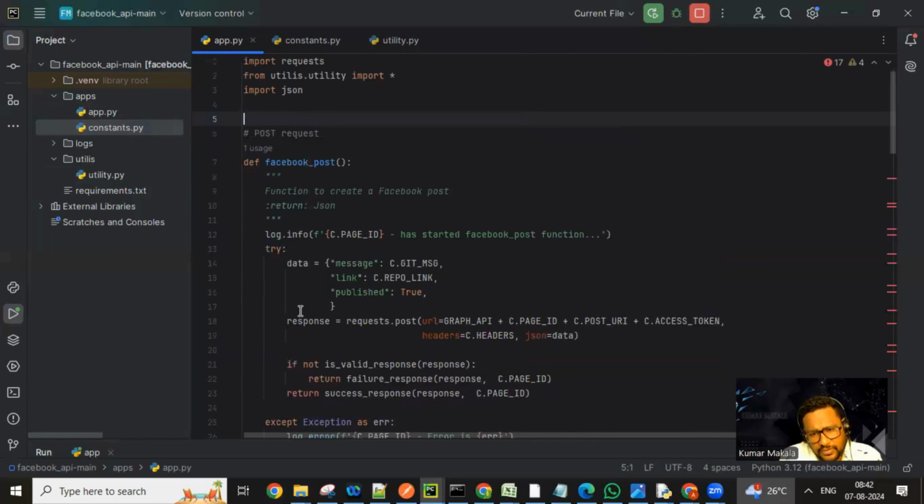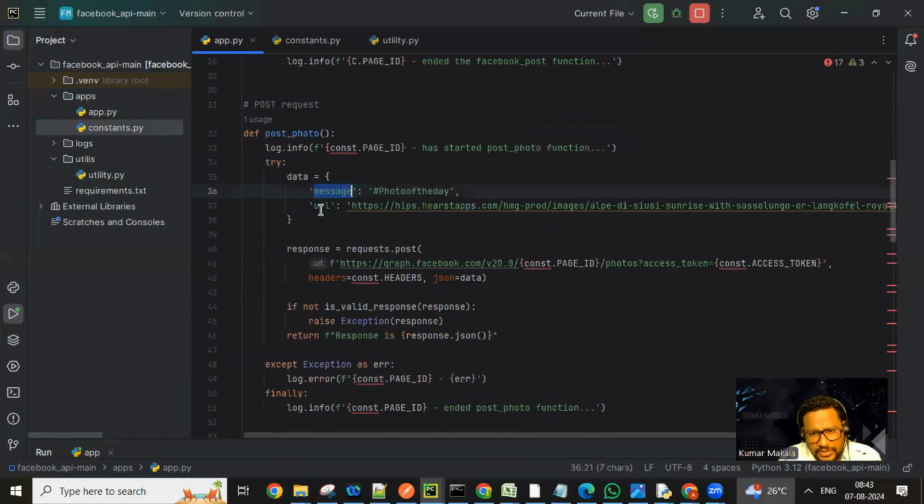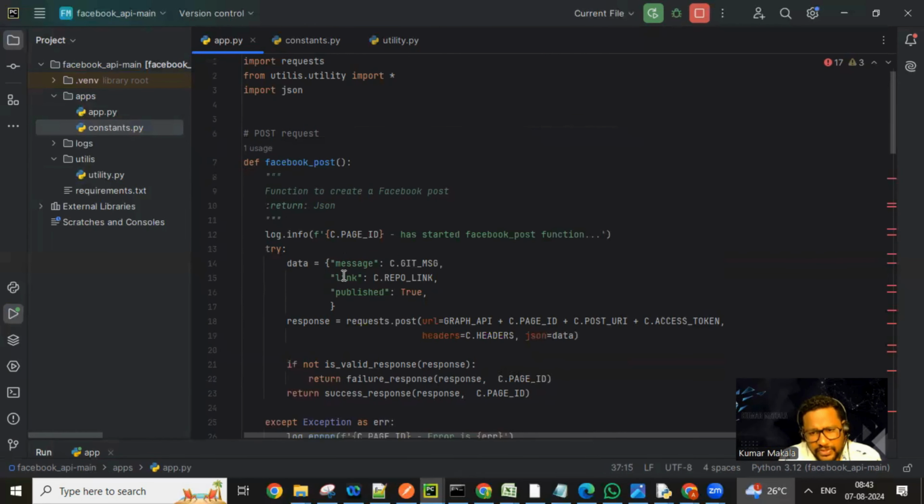But I was thinking, we're using the data variable message link and published message link. See, in one place you're using link, you can use URL itself, Dinesh. Please make it uniform, so that whenever we are referring to a URL link, you can use link or better use URL. You can name it anything, let's say repo link or any other name. That should be fine.